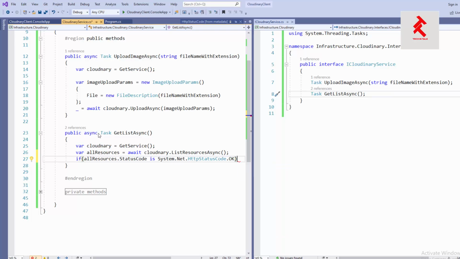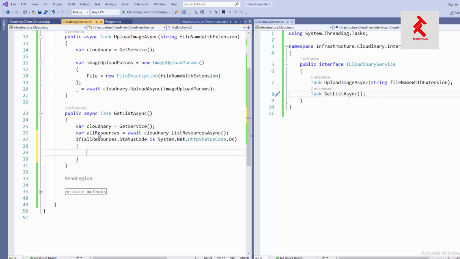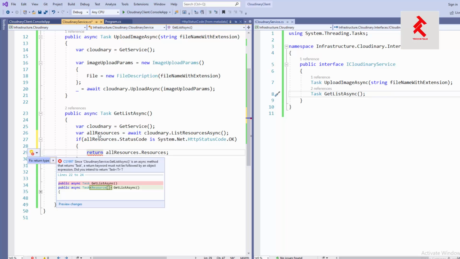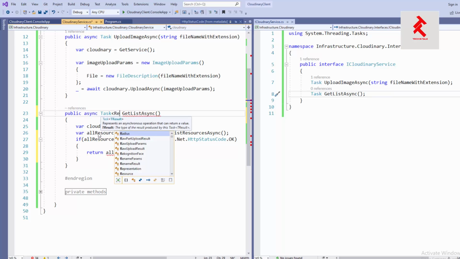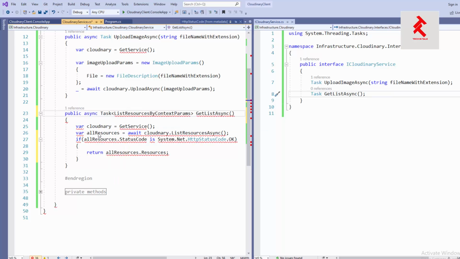Okay, right, then we are good to go, and we are going to return all resources dot resources, and we will add the return type as well, like this.